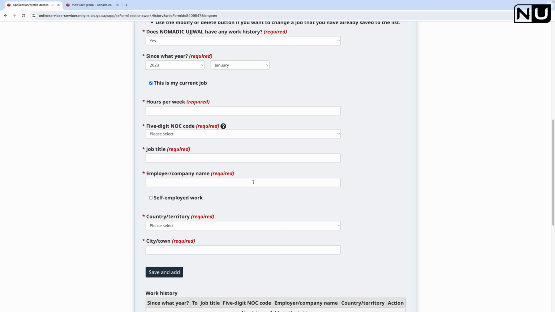Make sure you don't add job details for which you are not getting points. For example, when I came to Canada, I was working at Walmart as a cashier, so I'm not going to include that because cashier is a tier 4 job and tier 4 doesn't get any points. Don't add such job details for which you are not claiming points. Just include the company or your work history for which you are claiming points, because you have to upload documentation for each and every company.